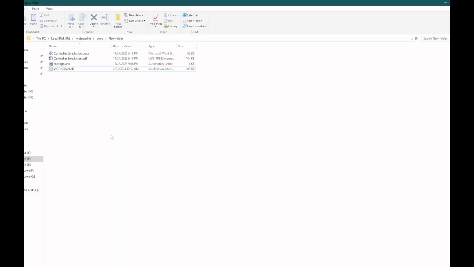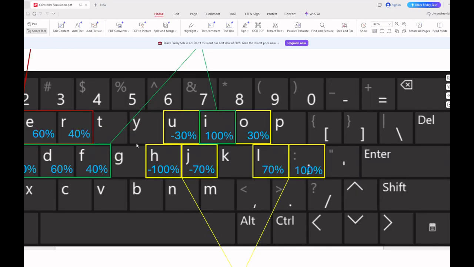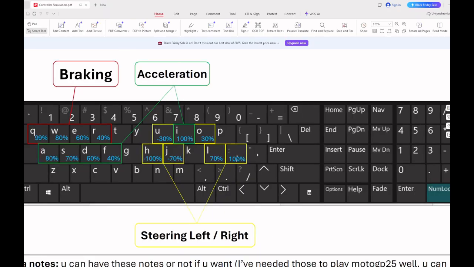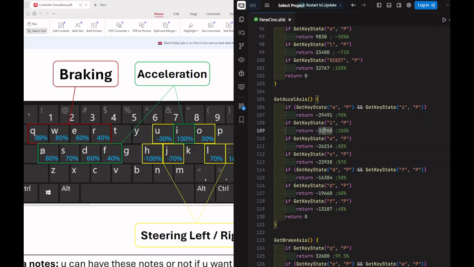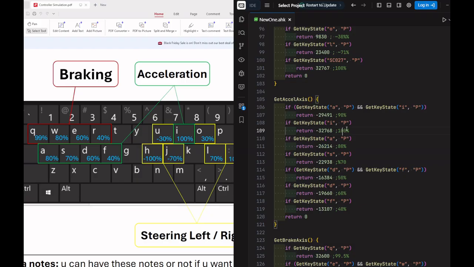So basically, when I press A, it's 80%. When I press I, it's 100%. When I press A plus I, both together at the same time, it's 90%. I hope this explained it well.